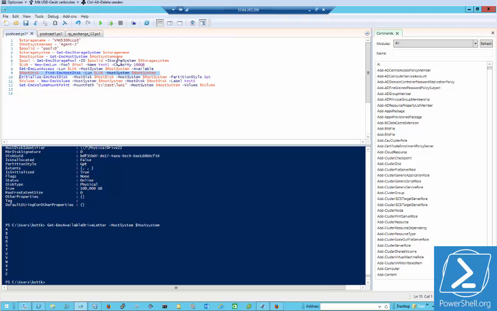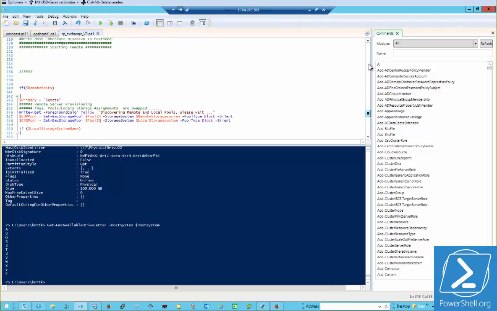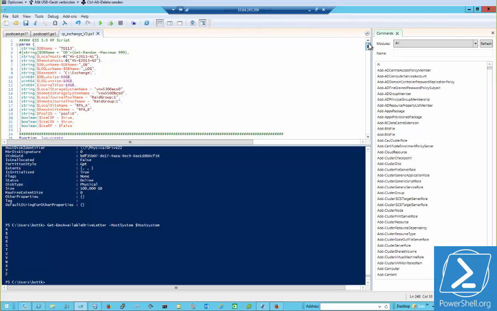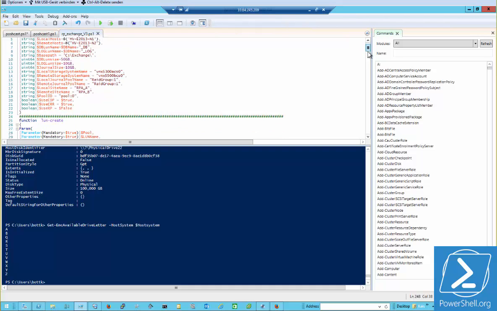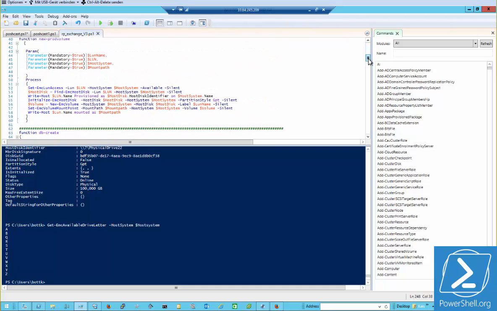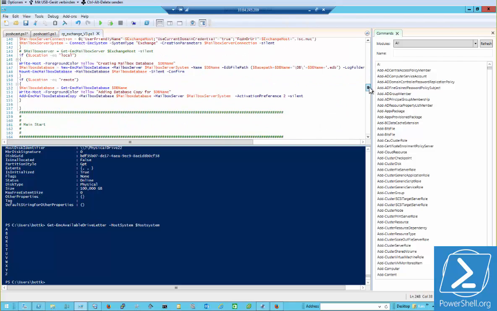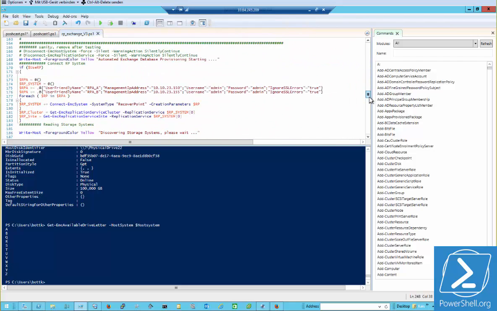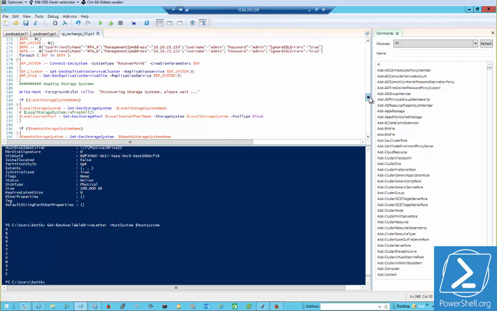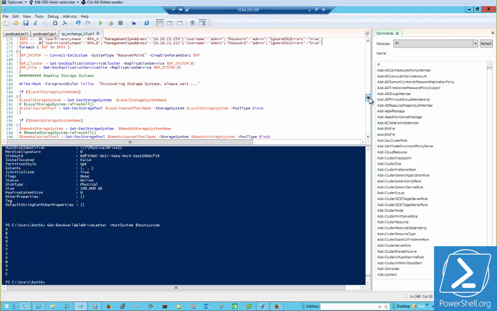So for the second example, we do something more complex. Over a year ago, for last TechEd, I built a scenario where Exchange databases were created and also the underlying storage LUNs. This is still the old script. It has some functions in it I've written, but what it basically does is connect to the local storage and create a database for an Exchange server.